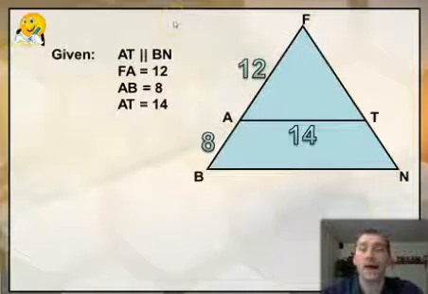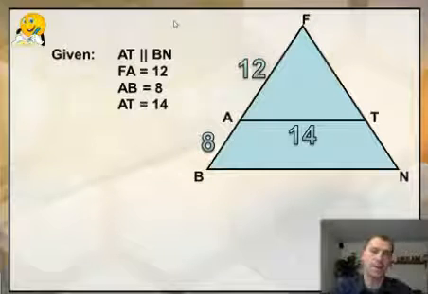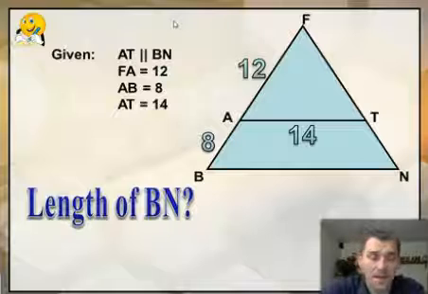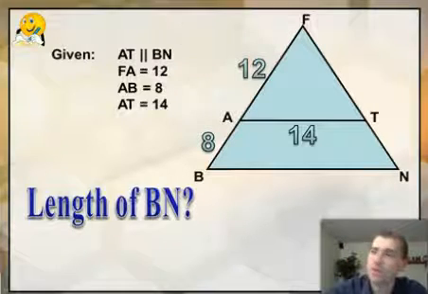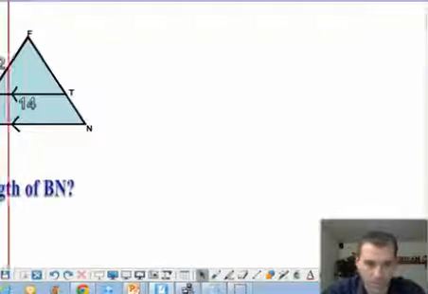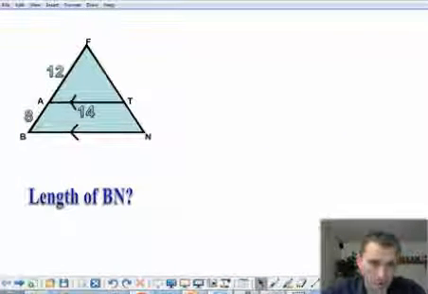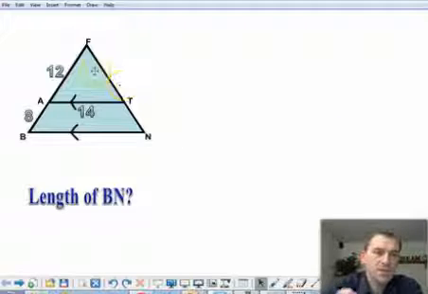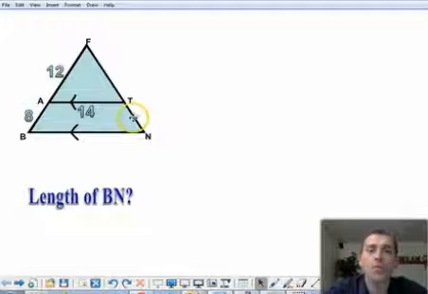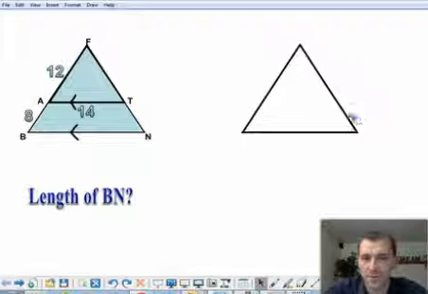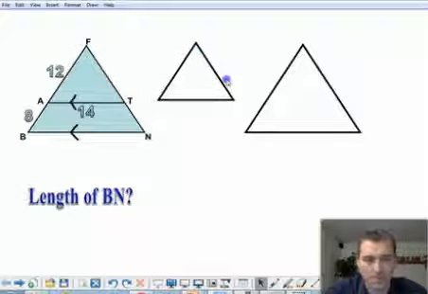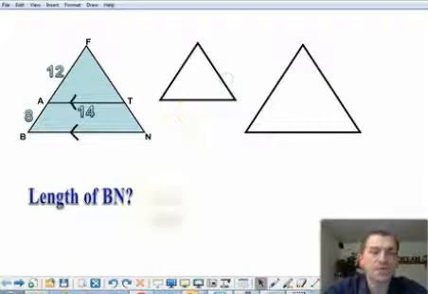What I'm going to have you find, and we're going to use this example to lead to the next theorem, is the length of BN. So let me pull this over here so you can see how this works. Okay. As we keep rolling, these things are given to you. Things are parallel, and I'm going to pull out these two triangles, the bigger triangle and this guy over here.